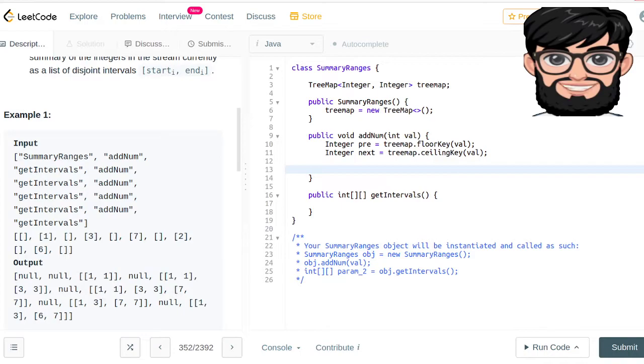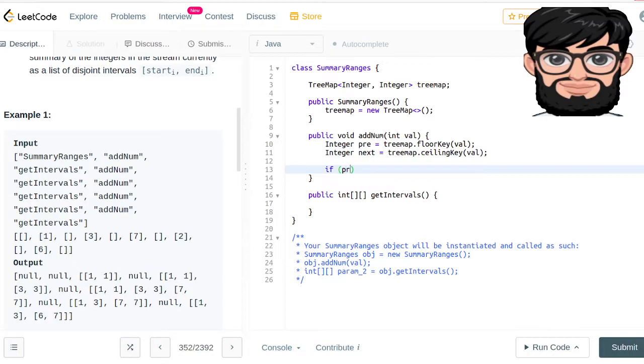Basically, there are a couple of cases where we don't even need to process it. We have two conditions: one is that previous is not null, and when you get the value for that previous key, it is greater than or equal to the value. Let me just write it down.